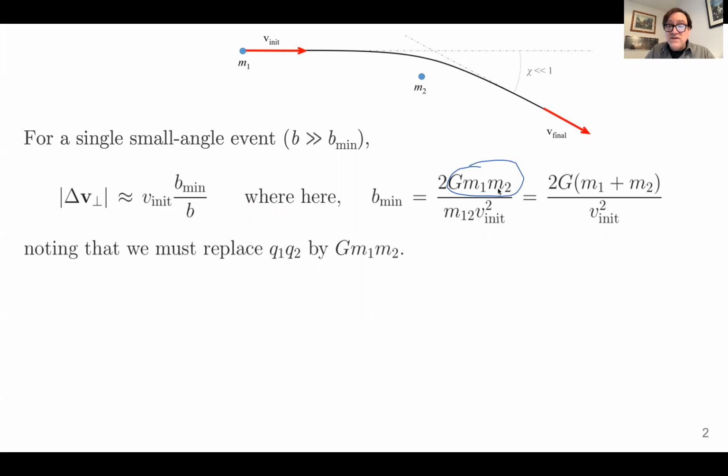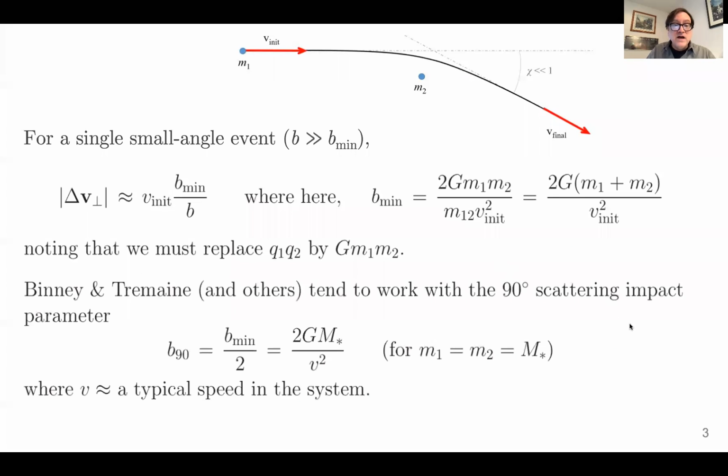Because of these different units, it's interesting that some of the masses can cancel out. The reduced mass between the two bodies has an M1 M2 in it, so all that's left over is a total mass. This replacement is something we saw in Kepler's third law as well. So it simplifies the definition of the minimum impact parameter.